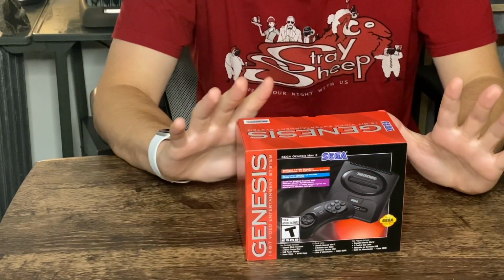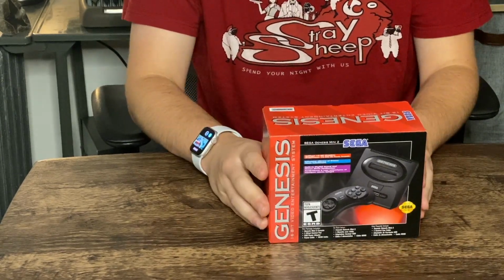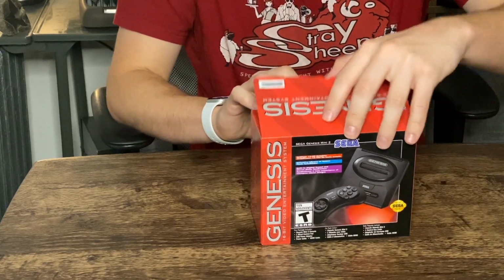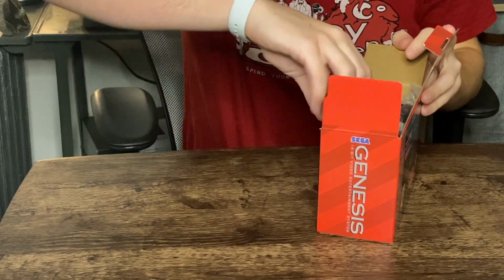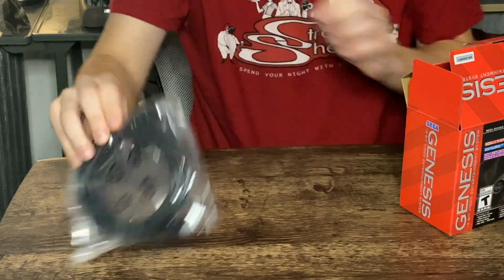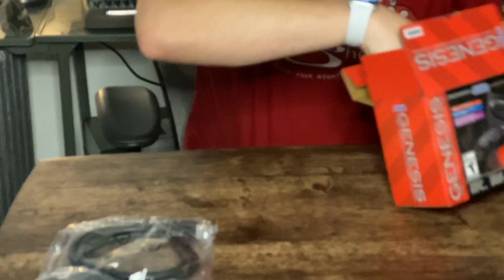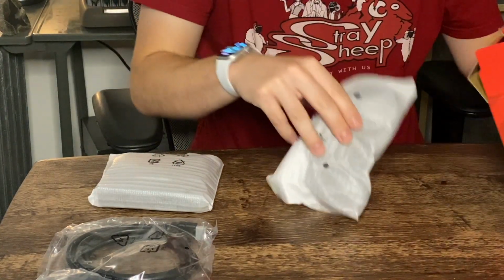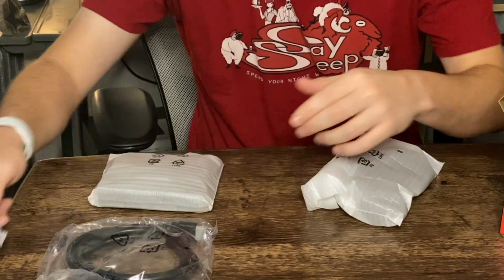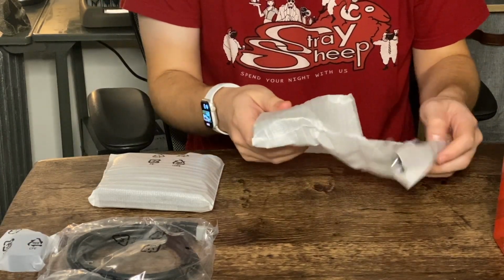All right. So this is my first time unboxing this as well, so I'm very excited to see this along with you guys. The box is actually incredibly small. It was a lot smaller than I was expecting, and it's very hefty. It's a very dense box. So inside here we have an HDMI cable. We got a micro USB cable here. It looks like this is the console. And then we have a power adapter here, which is a very nice inclusion. It's too bad that I have to say that, but a lot of companies are not including power bricks, which is a shame. But Sega did, thankfully.